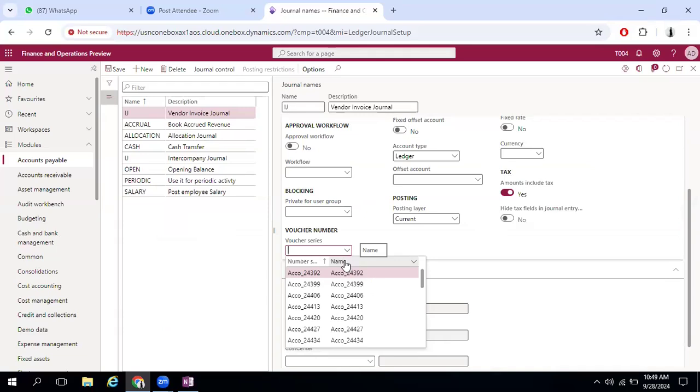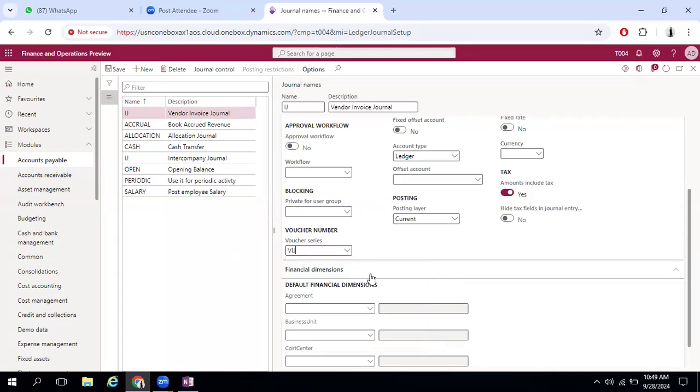Okay, what name I have given, I forgot. Hmm, it was, I think, VIJ or IJ. Let me filter it. Vendor, VIJ. So I will save it. I will go for the new button.